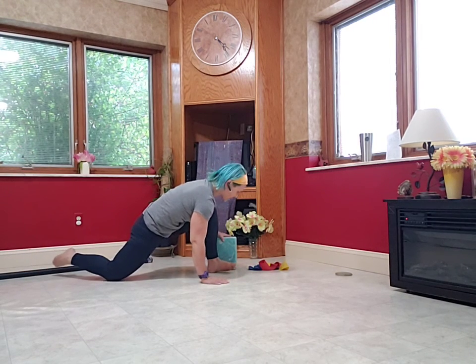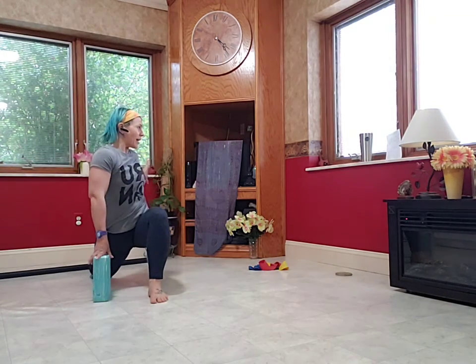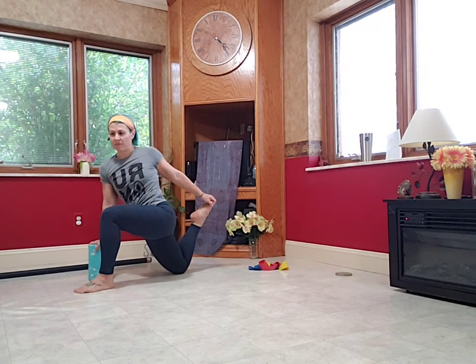Let's come on up for that twist. Taking the left arm back and maybe taking that extra quad hip flexor stretch as well.